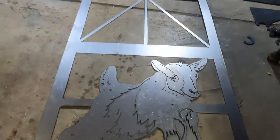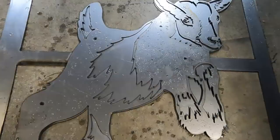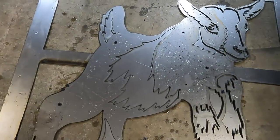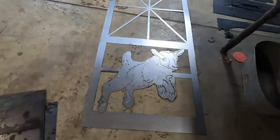So you can see how I've got the front door patch cut here, and I've got two layers. I've got this layer, and now for my favorite part, making it pretty, the thing I love the most. I think it's going to be pretty fun.